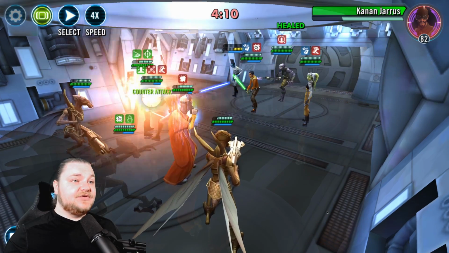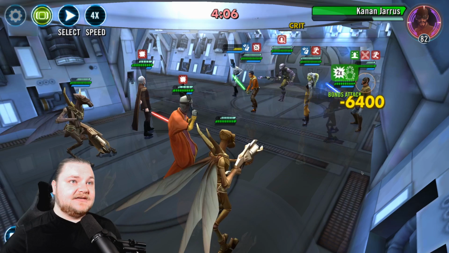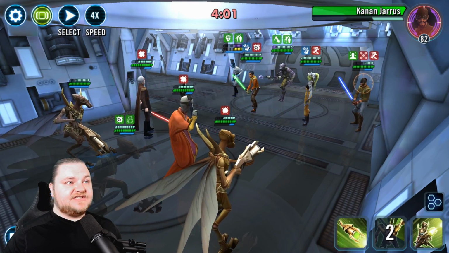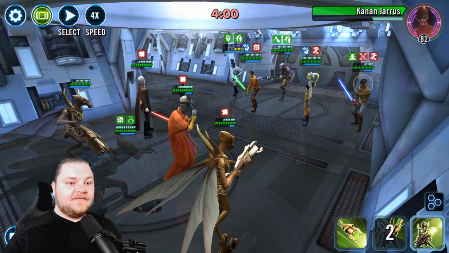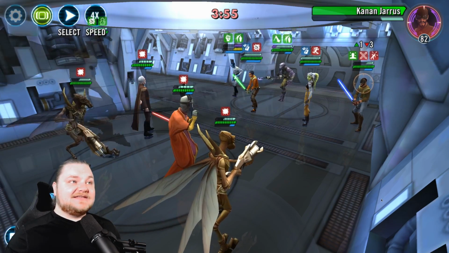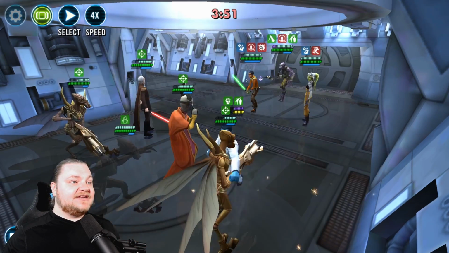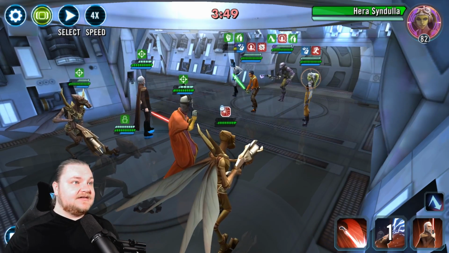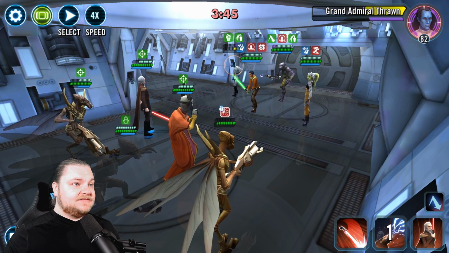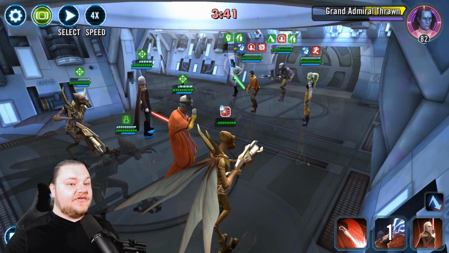Now I'm back to the Newt lead with the Omega because it does something really cool. Whoever has extortion, which is this blue little credit icon here, at the end of their turn, they pass it to someone else. So everyone gets extortion much, much faster. And Newt's leadership ability, he fractured my soldier. Fracture, by the way, that's this here. He basically takes him out of the match. So speed zero, can't gain buff effects.